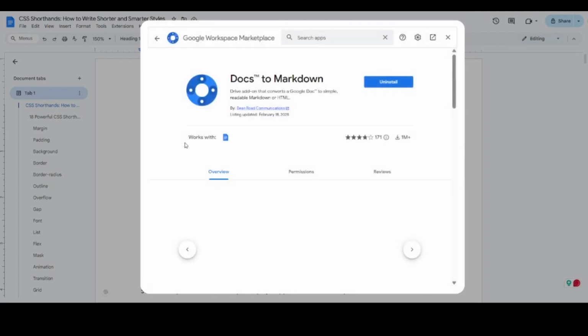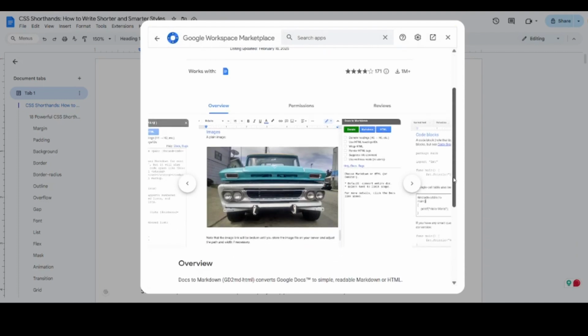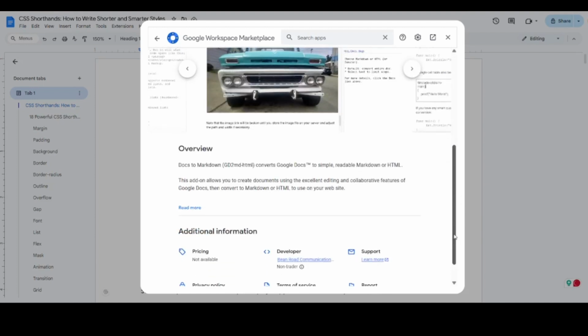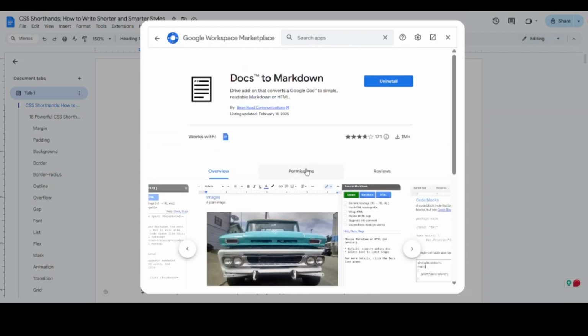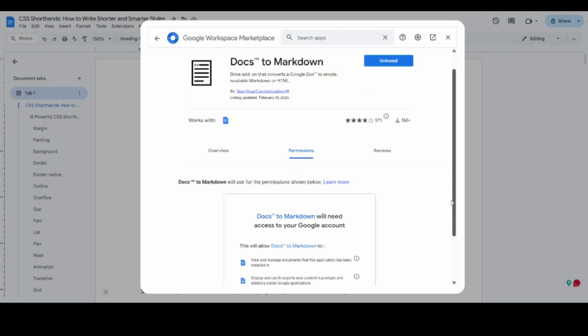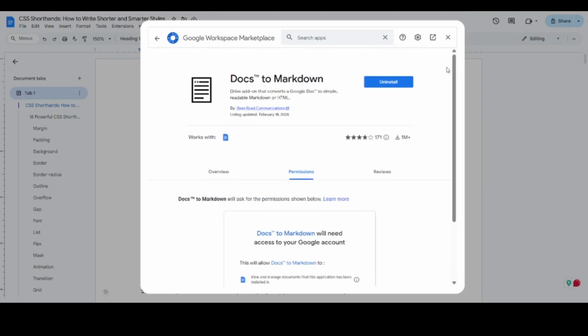You can simply click on it, install it. But before you install, you can try to read about it. You can see this is the overview. Then pricing, it's not a paid product, it's free or a premium. It's simply a very good extension, in my opinion, that I think you can use. You can simply come here, install it. I have it installed already, so let me teach you how you can now use it.